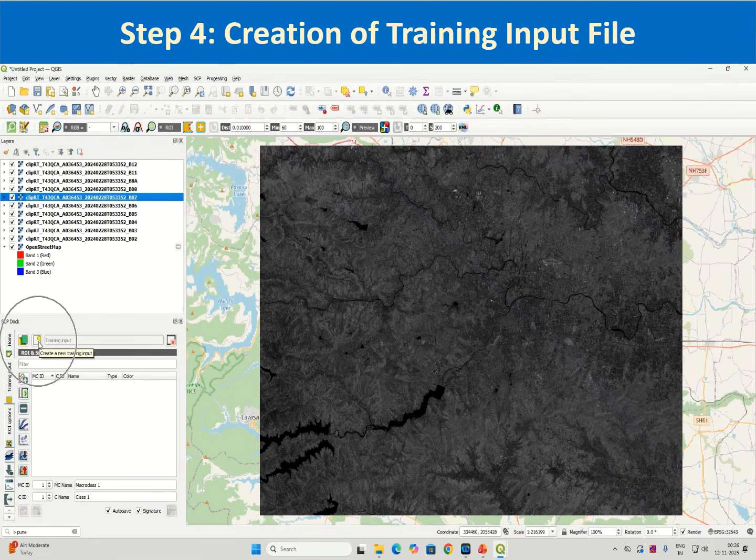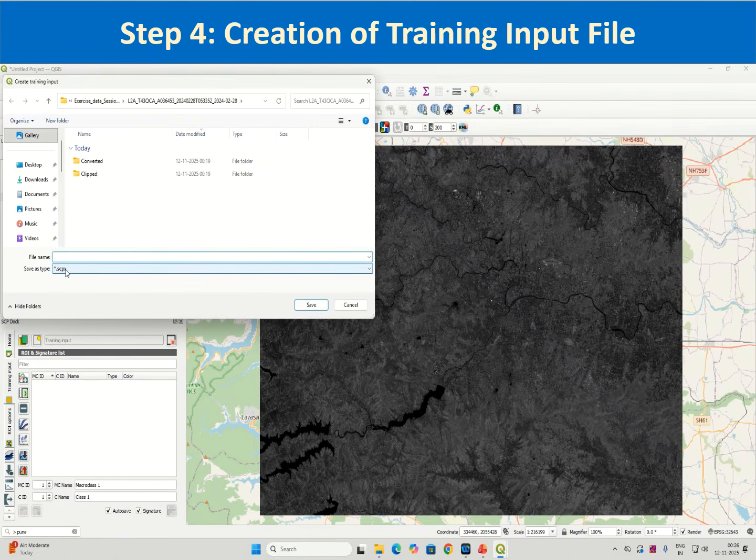Click on the second button of creating a new training input. Now the training input is this file will have all the training samples that we will be creating for land use land cover mapping based upon spectral similarity. So it will have an extension of SCPX.